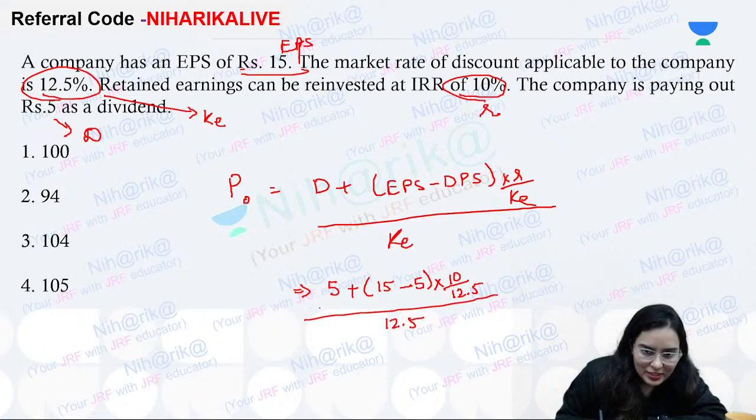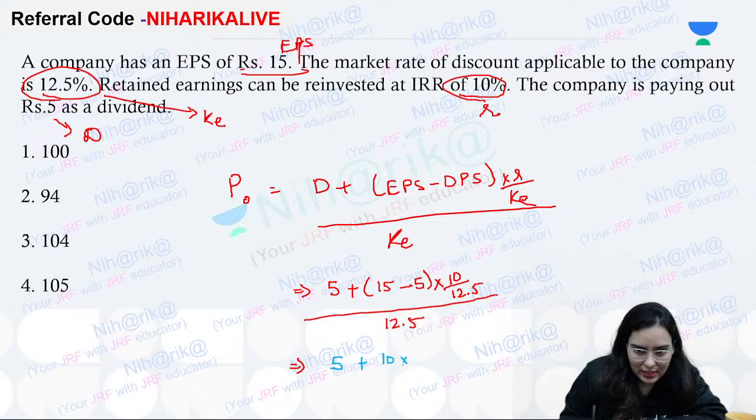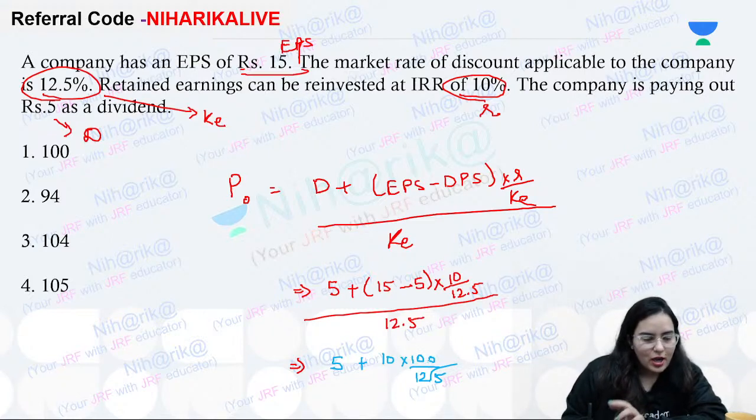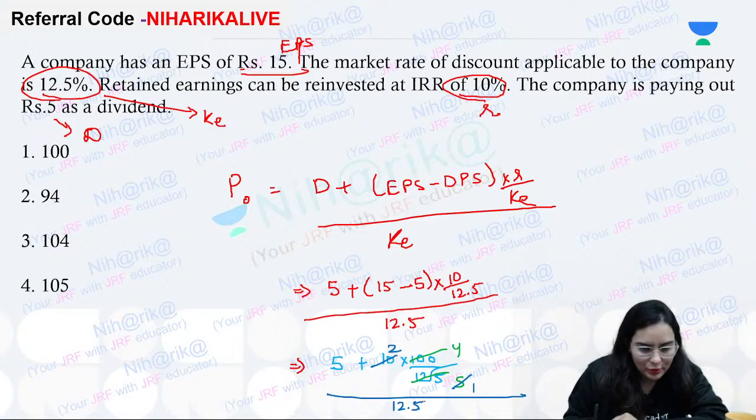Now, let's see. 15 minus 5, that's pretty clear, that is 10. So I'm writing it 5 plus 10 into 10 upon 12.5. Now 12.5, the decimal point I'm removing, 10 I'm putting. Now can you relate 100 upon 125? If I slash it out, 100 upon 125, this is coming 4 times in the table of 25, and this is coming 5 times. Okay, again let's play that slash game. So this is coming 1 time, this is coming 2 times. Do not forget to put that 12.5 below, right?